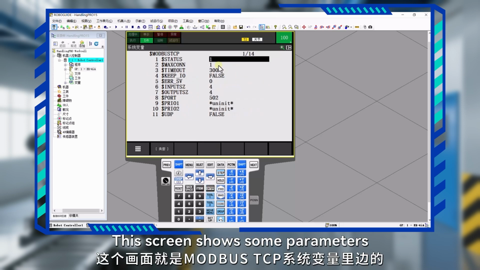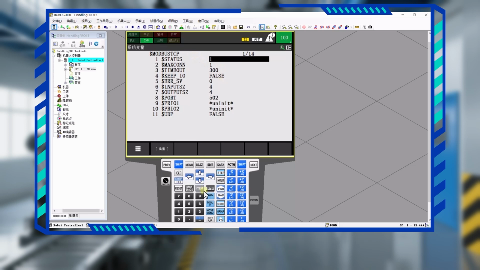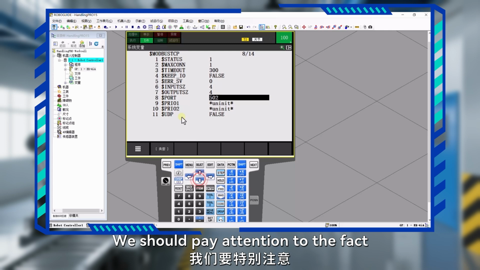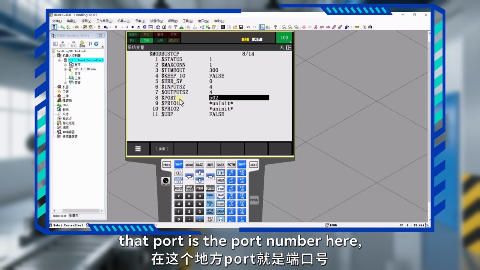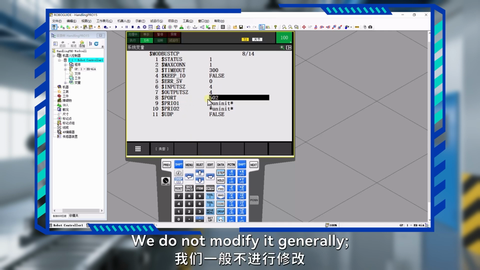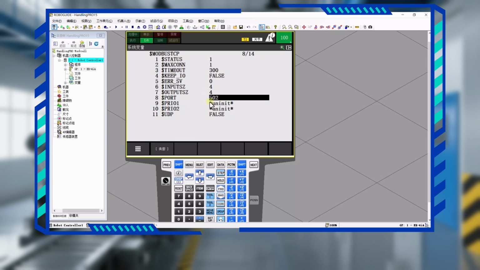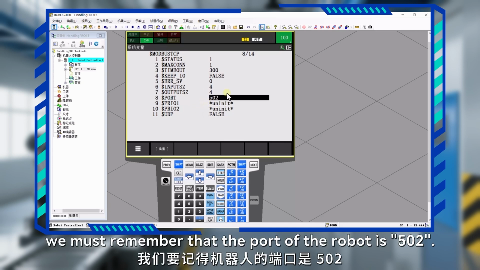This screen shows some parameters in the Modbus TCP system variables. We should pay attention to the fact that port is a port number here and is 502 by default. We don't modify it generally. Then, when the PLC writes the communication program, we must remember that the port of the robot is 502.